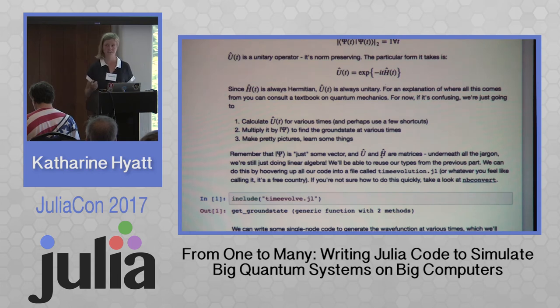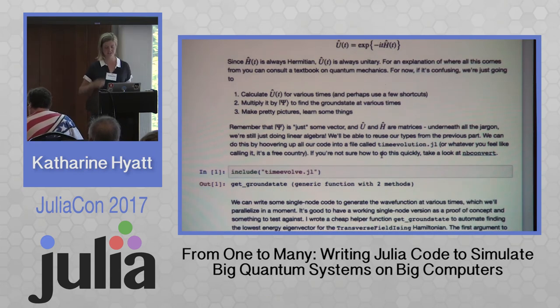Like, we can compute matrix exponentials of things. And we can cheat using things we know about computing matrix exponentials to make the quantum mechanics a little bit faster. So if you want, you can use my timeevolve.jl function that I included in the repo. Or if you want to use your own code, because maybe it's less horrible, you can nbconvert your version of the notebooks and just steal all of your types and stuff out of them. Whatever you want to do is fine.